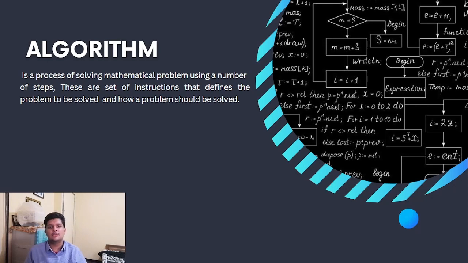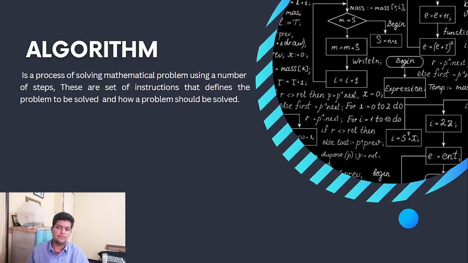step 1, we need to start the program. Step 2, we need to initialize variables. Step 3, we compute. And step 4, we print out the results. So that's basically what algorithm is. And it also states the problem that we will solve. For example, we have a problem that we need to find the sum of two numbers. Algorithm is just what the problem is and how we will solve it.